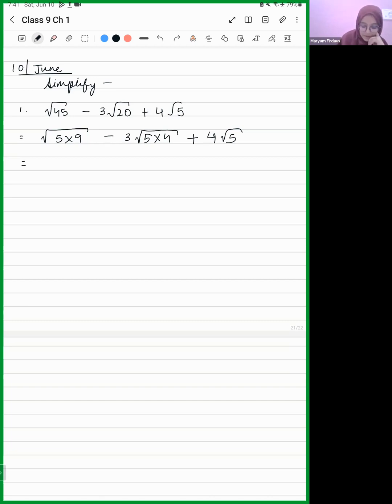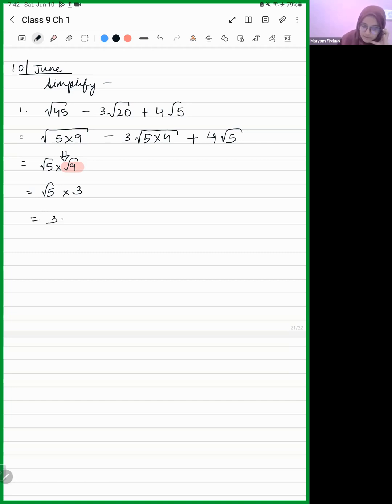Okay, tell me one thing. What is root 9 equal to? Root 9 equal to 81. Root 9 is 81, or, oh, then what is root 9 equal to? 3. Root 9 is 3. So this over here is root 5 multiplied by root 9, is it not? Yes, ma'am. And root 9 is 3. So this becomes what? Root 5 multiplied by 3, yes? Yes, ma'am. And that is basically 3 root 5.